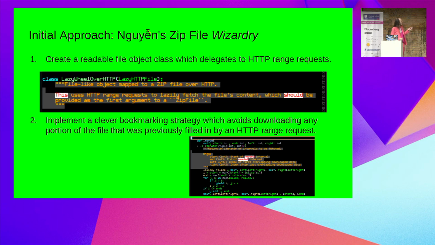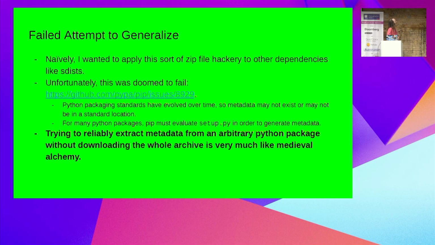That was the initial approach for trying to get metadata, like I've said, drawing blood from a stone. I wanted to apply this same process to other dependencies like sdists, and immediately, anyone who's familiar with Python will know it's kind of a silly, kind of a fool's errand, I think.